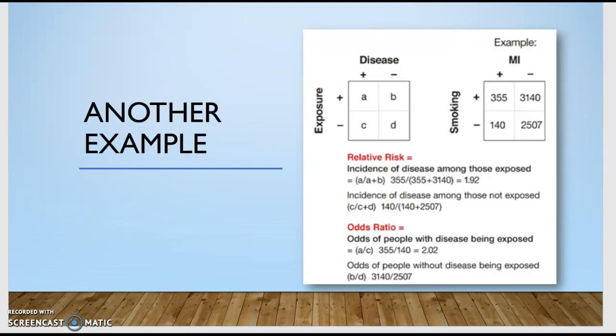In this slide, I've just provided another example of our 2x2 tables. So here we can see that we have the disease and exposure, and in here you'll see the alphanumeric characters in a much simpler form. Later in the slide, we're going to get into some of the formulas that you see here for the relative risk and the odds ratio. With this in mind, piggybacking off of this first example, in this table, for the exposure you see those that are exposed to smoking and those that are not, and up here is the myocardial infarction or disease for those that are positive and those that are not exposed or have it. And we can conclude using these numbers the relative risk and odds ratio.